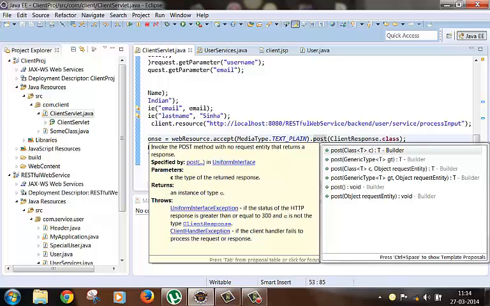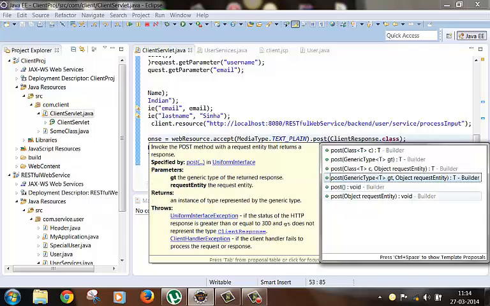So we can see that there are three forms of the method where we can specify the request. There is one more thing in this overloaded method, that is GenericType, which I think we should discuss. So these two forms, one taking Class<T> and another taking GenericType<T>, are similar, but they have different purposes. So the question is when to use the method taking Class<T> and when to use the method taking GenericType<T>.